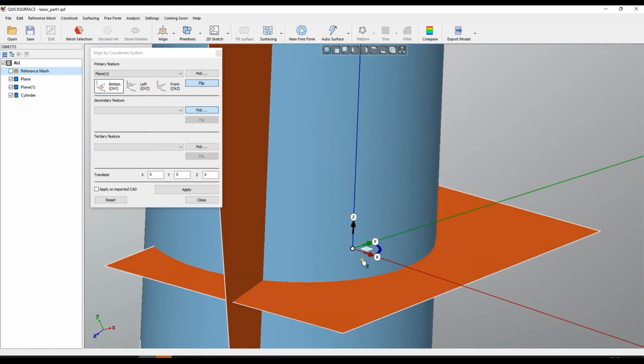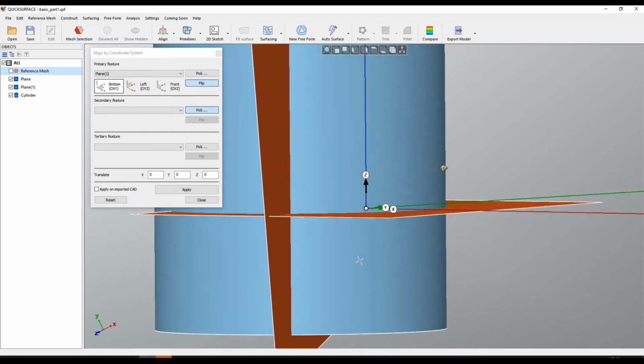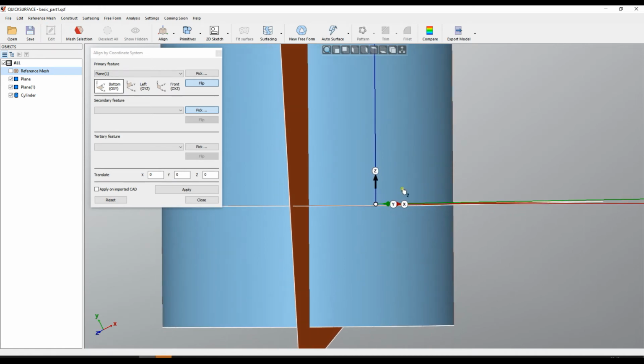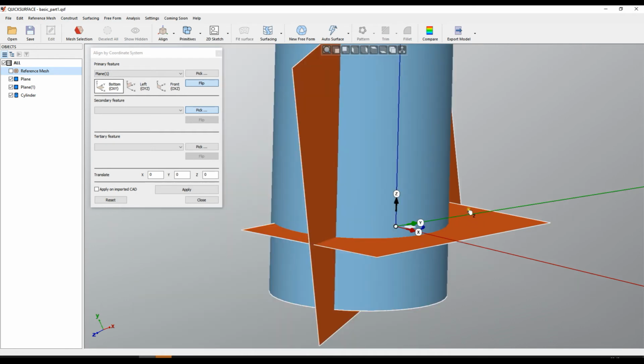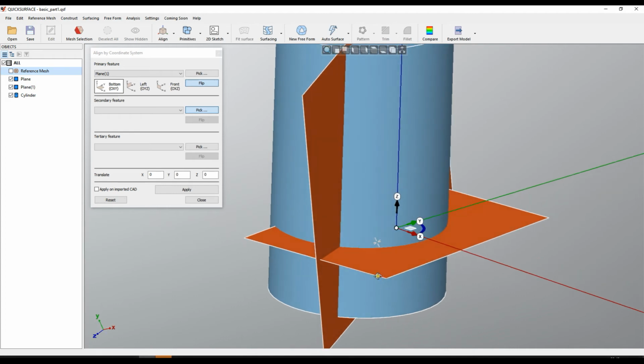What we can see here is that the axes are colorized red, green, and blue. But also the user interface helps you to determine how well you defined your coordinate system. In this case, if one of them is black, this would mean that the coordinate system is constrained. This means that we cannot move this coordinate system in Z direction, but it's free to move in X and Y direction because we only provided the condition that all we want at the moment is the coordinate system to lie on this plane, but nothing more. So that's why we need to add more constraints.